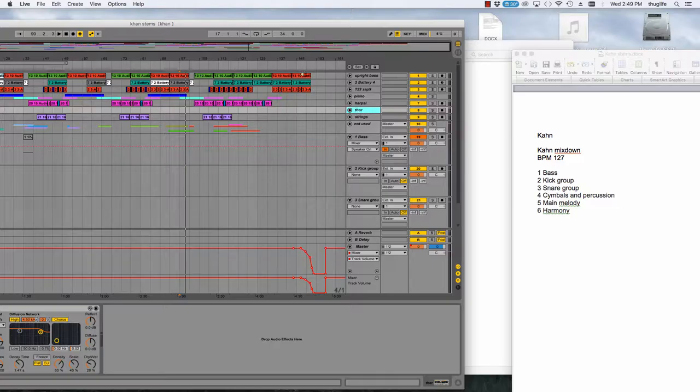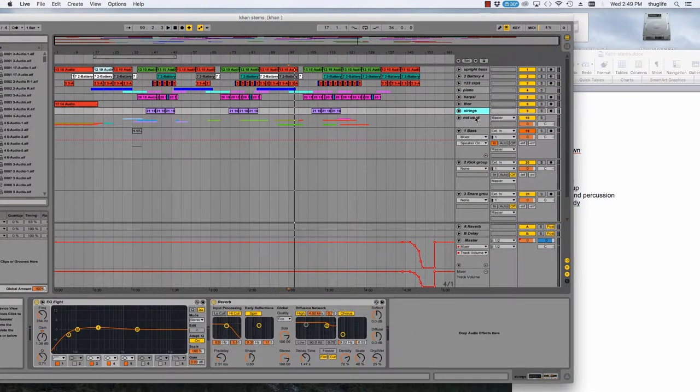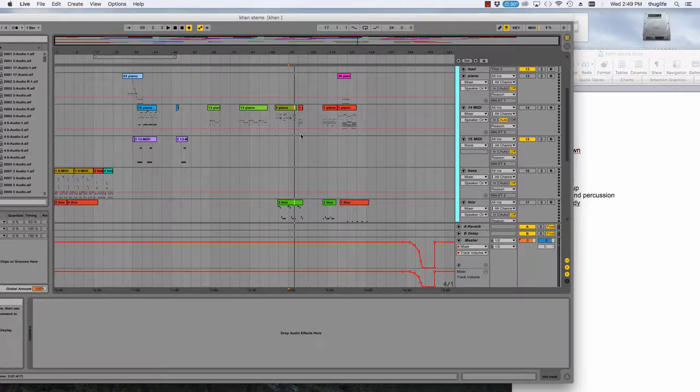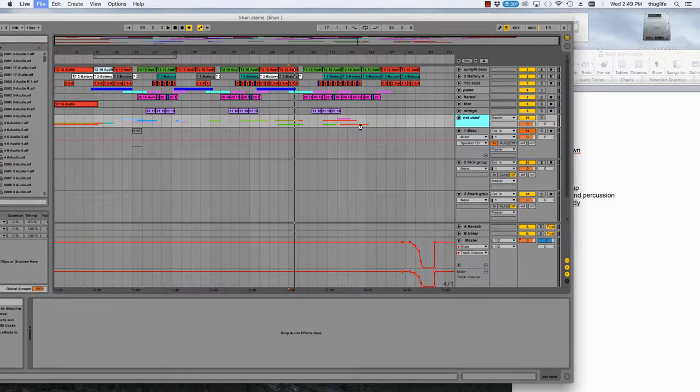Harpsichord, Thor, I think that's like a synthesizer sound. That's in the beginning intro, strings, not used. And I have a group of not used tracks because when you're working on stuff and you've got your MIDI and all that, I don't want to delete those tracks because I could always backtrack if I need to fix something. So I just put them in a group track called not used. So that's how I organize my beats.